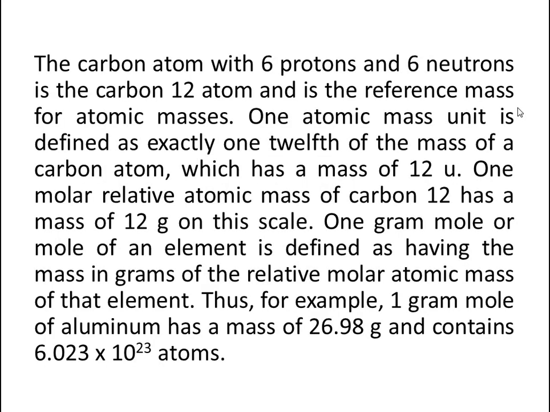The carbon atom with 6 protons and 6 neutrons, the carbon-12 atom, is the reference mass for atomic masses. One atomic mass unit is defined as exactly 1/12 of the mass of a carbon atom, which has a mass of 12 units. One molar relative atomic mass of carbon-12 has a mass of 12 gram on this scale. One gram mole, or mole, of an element is defined as having the mass in grams of the relative molar atomic mass of that element.